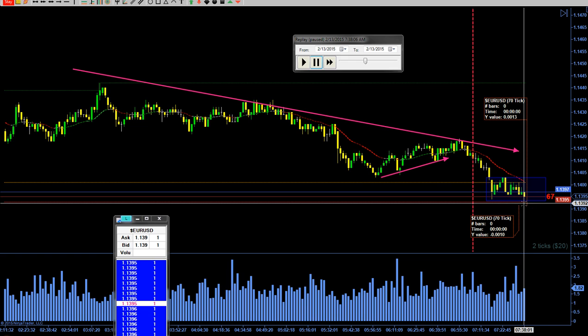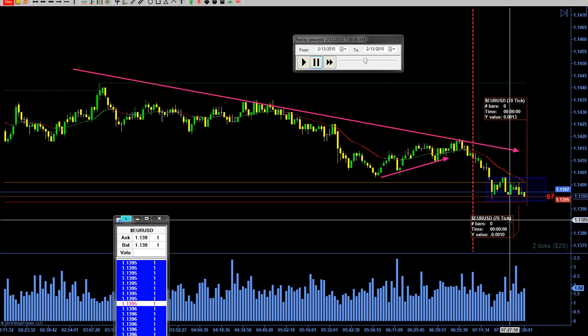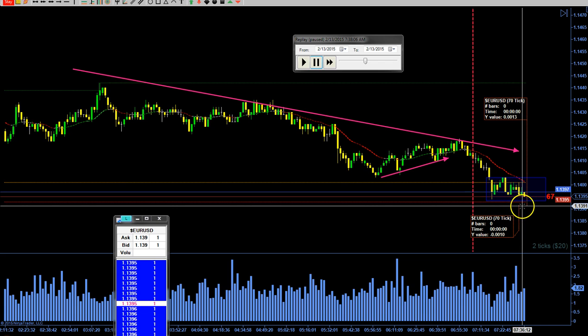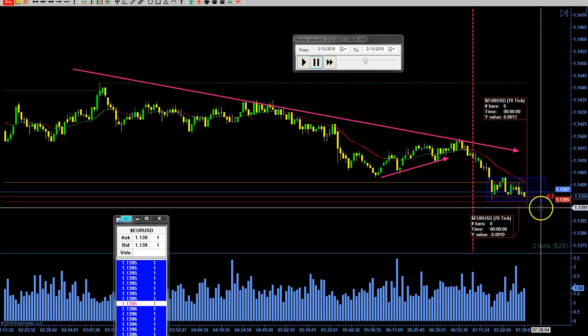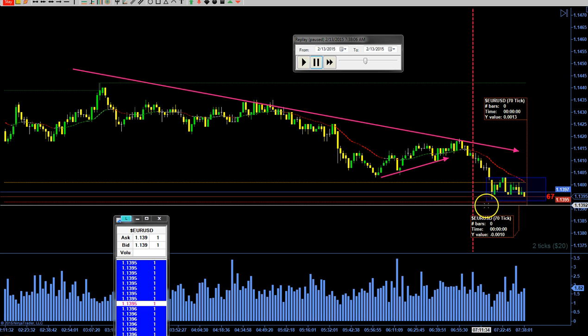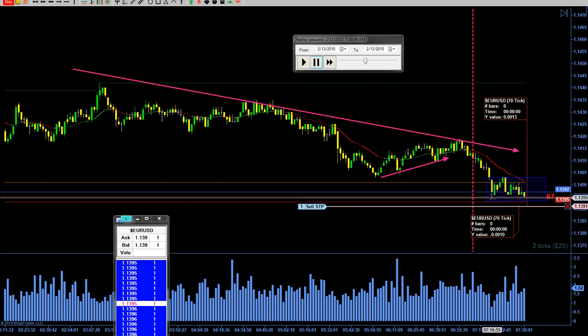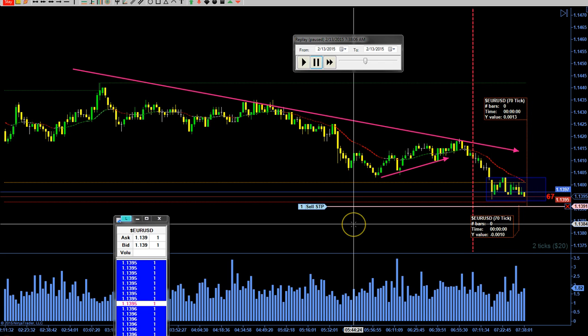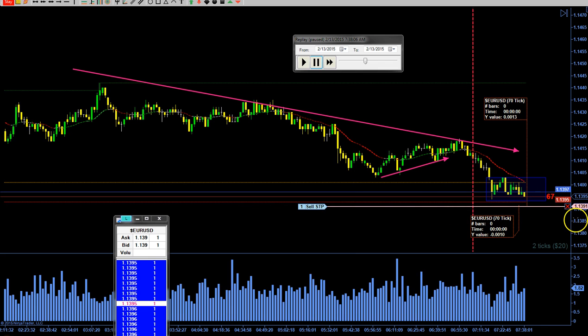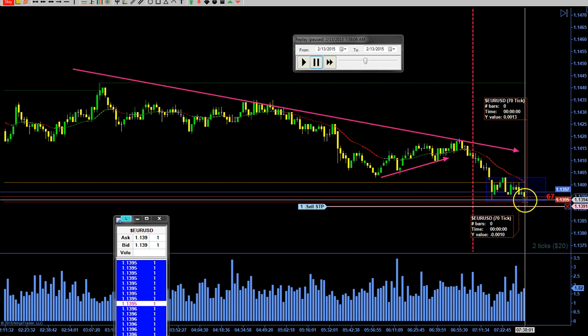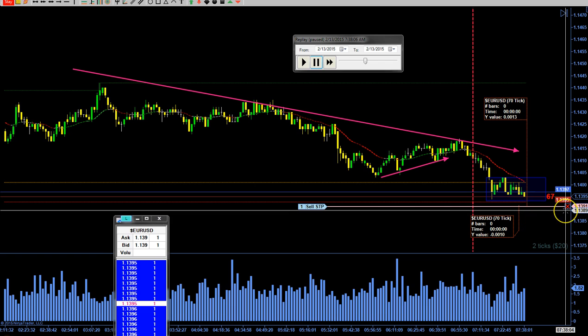So there's a couple different ways we can do this. Our next set of criteria, and final, is order flow. Do we have orders coming in? Now this is going to be a breakout, and if it does break out, it's going to be relatively quick. So one thing that we can do is set an order here, a sell stop pending order, to get us in the market. And that way, if it does break out, it's going to pick up our order.